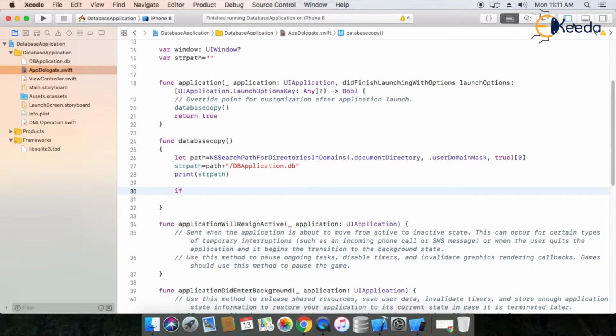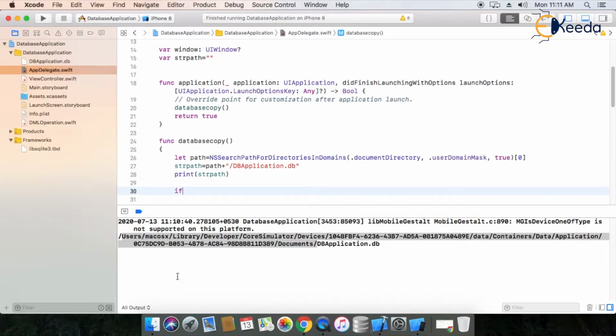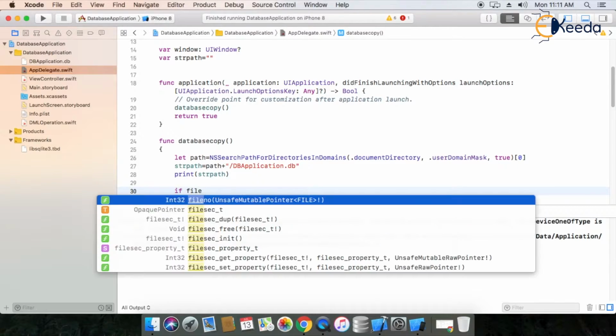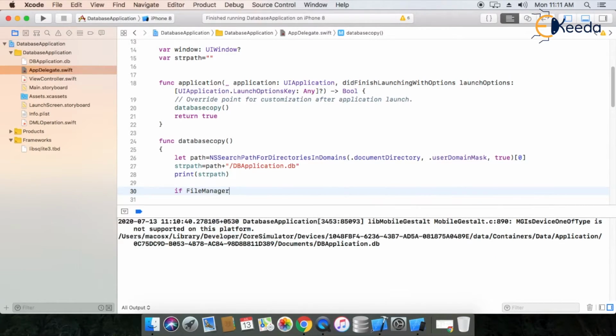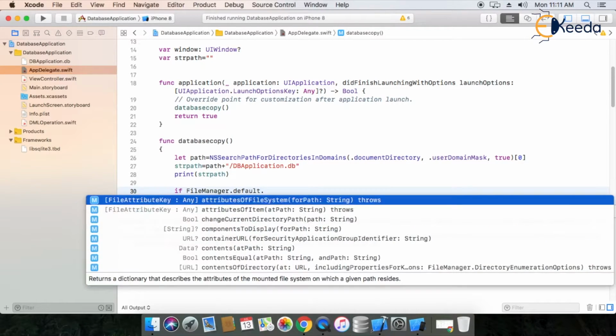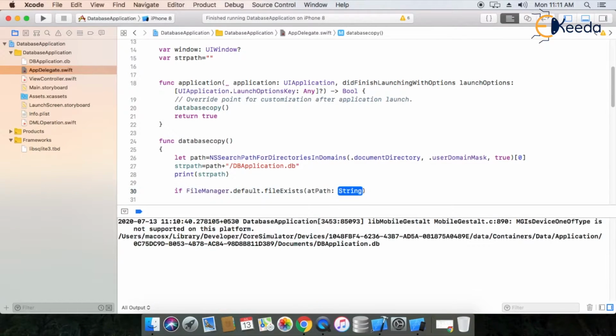First you need to access this path programmatically. So how do we access this path programmatically? Here we have one class, FileManager.default. For this class we use one method, fileExists(atPath:).